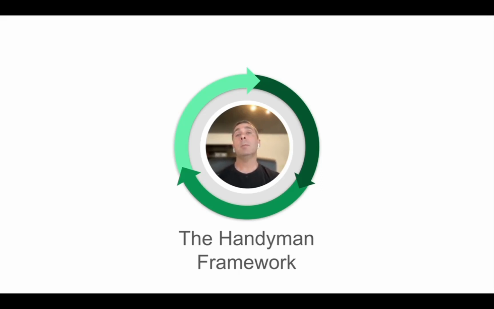In today's video, we're going to be talking about lesson 3 in my series of the simple path to Handyman. Lesson 3 is going to be a pivotal lesson because it's going to talk about the Handyman framework. This is the framework that I use to operate my business, and it's made up of several different steps, processes supported by systems. This will become the basis of videos going further because I'm going to take bits and pieces of this framework and start to dive a little further into it. So by the end of all these lessons, we'll have walked through the entire framework process so you understand it. So stay tuned.